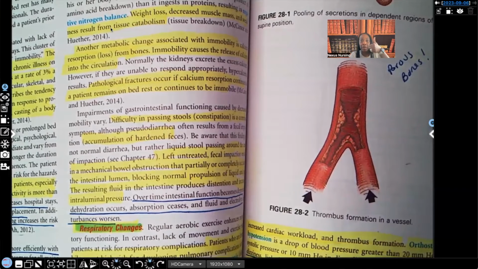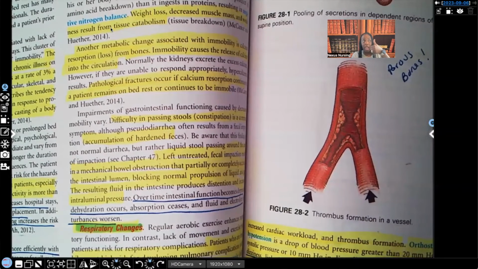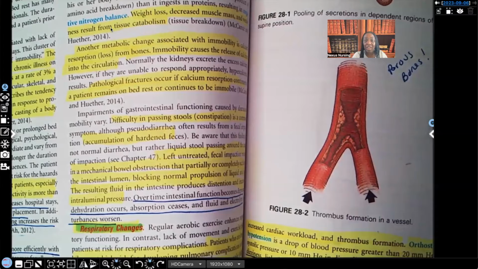So of course, this patient is going to be at risk for constipation. Think about it. Peristalsis slows down. Their metabolic rate has slowed down. And remember, I just told you the patient loses their appetite. They're not eating the way they're supposed to, but they're not drinking the way they're supposed to either. So what happens? The stool that's in their bowels is just sitting there and starts to get hard. And it can cause a fecal impaction where nothing is moving.